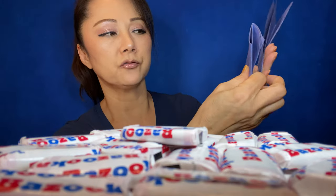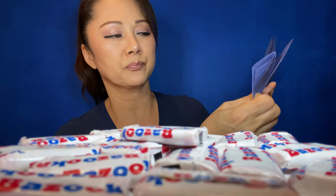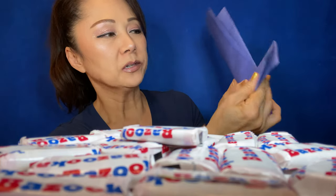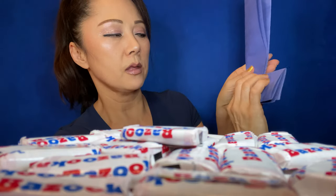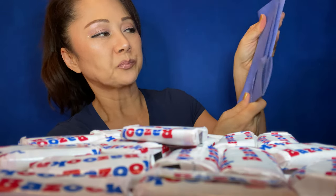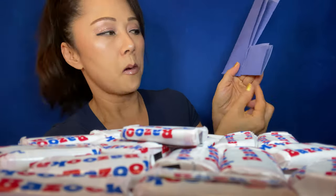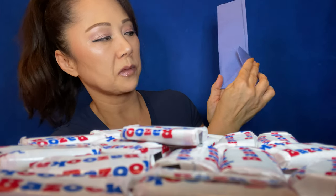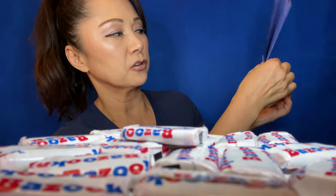Then what you do is fold — I'm just going to show you, I don't even know how to describe it. Okay, you fold like that, leaving that amount because you need to fold this as well. Fold it like this, and then fold this. It's not going to be perfect because I need a sturdy table to press down on. Fold it like that and make this flap right here. Then fold that over, and turn it this way.